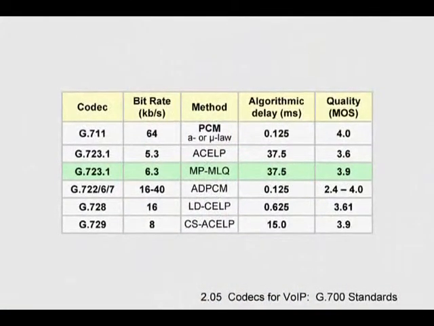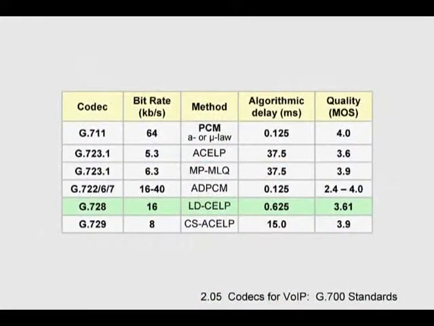On the third line, you'll see that if we crank the bit rate up to 6.3 kilobits per second using a slightly different technique, that's almost exactly 10 to 1 compression, then the mean opinion score goes up to 3.9, which is pretty close to toll quality speech. So using the G.723 codec at 6.3 kilobits per second, it gets us toll quality speech, but it eats up half of our delay budget. Since the G.723 codec introduces such a large delay, we might want to keep looking a little bit longer for a better technique.